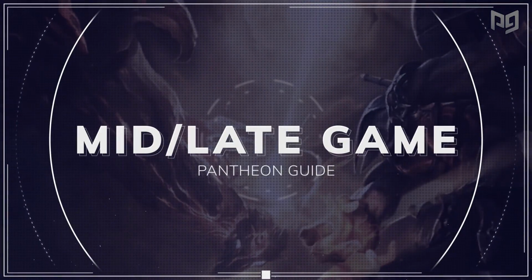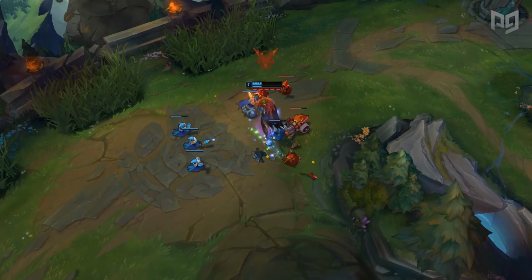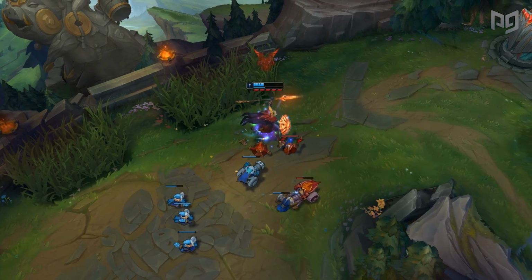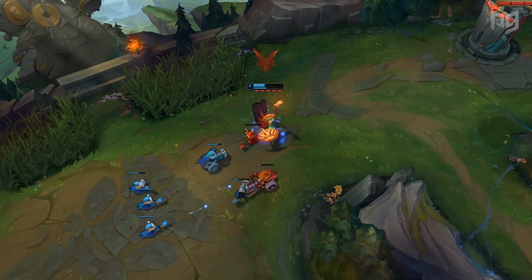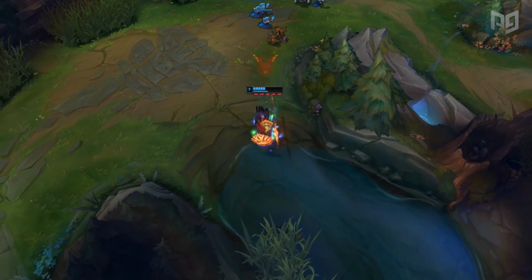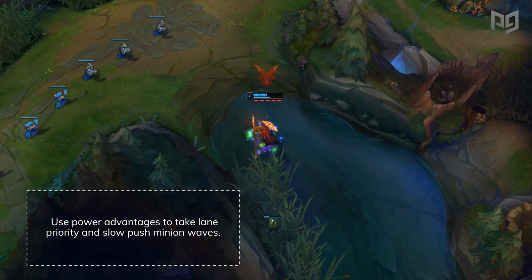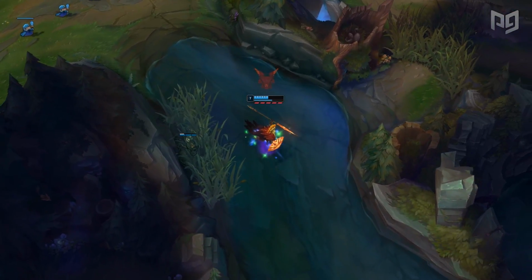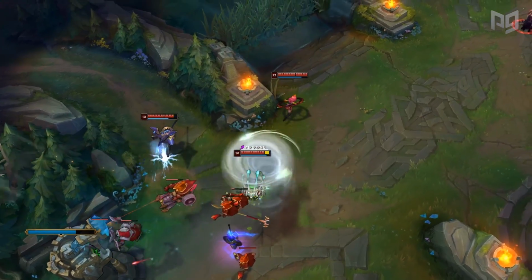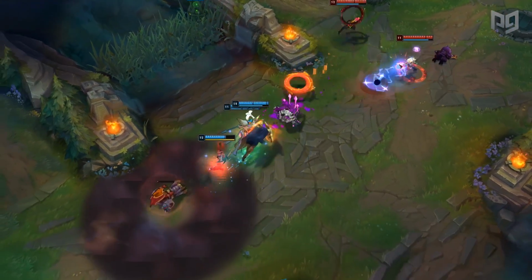Alright, now let's talk about Pantheon in the mid and late game. Unless you've built a substantial lead in the early game, you're going to find it more difficult to 1v1 your opponents as the game progresses. Make sure to fight over objectives and look for any opportunities that you can to flank. Since you take turrets rather slowly, use power advantages to take lane priority and slow push minion waves. Once the wave crashes, look to roam elsewhere on the map with your ultimate. Off of a successful pick or teamfight, you can take objectives, reset to spend gold, and repeat the process. You'll also need to get deep wards whenever you can.